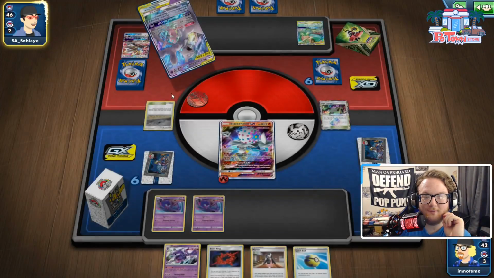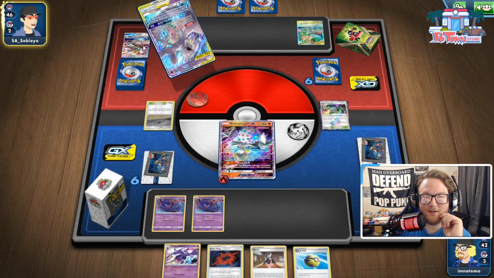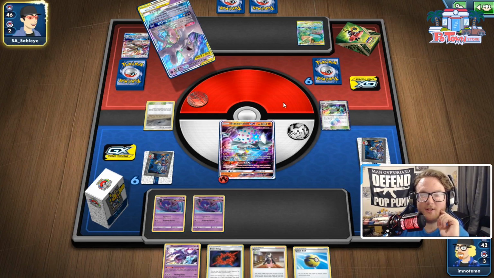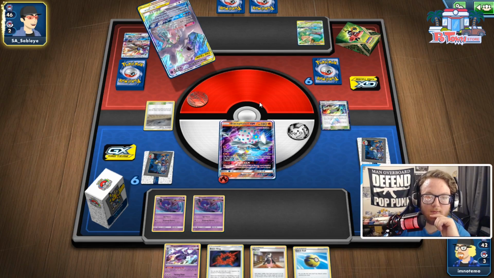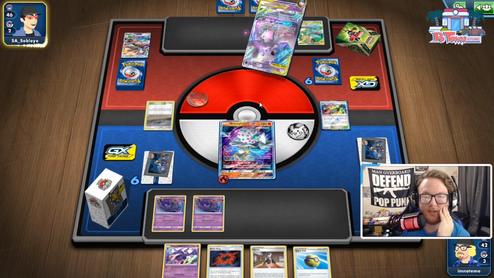Oh wow, how beautiful. Malolana into the Mewtwo, and then Aurora Energy, discard the Solgaleo GX with the Aurora Energy. Okay. Now we just need to pop off and knock out their Mewtwo. Easy.